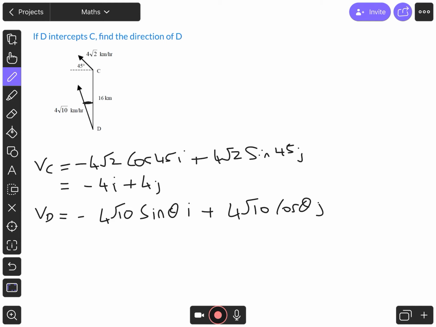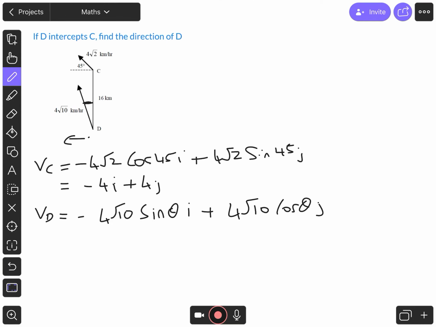What we're looking to see then is, if I know that they're going to intercept, what values are going to be the same. So we have 2 ways we can do this. If I look at the I values, we know that they're starting at the same point, so they're going to have to go this way the same amount. So it's going to be when their I values are the same. Whereas if we were looking at going upwards here, we would have to say it's however far C goes plus 16. And that's how you would write this one. You would say that plus 16 should equal the distance that C goes. So you'd have to add in your 16.